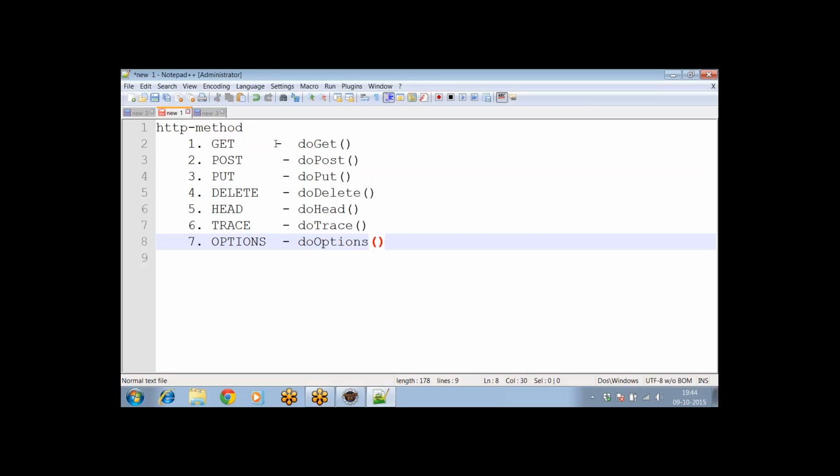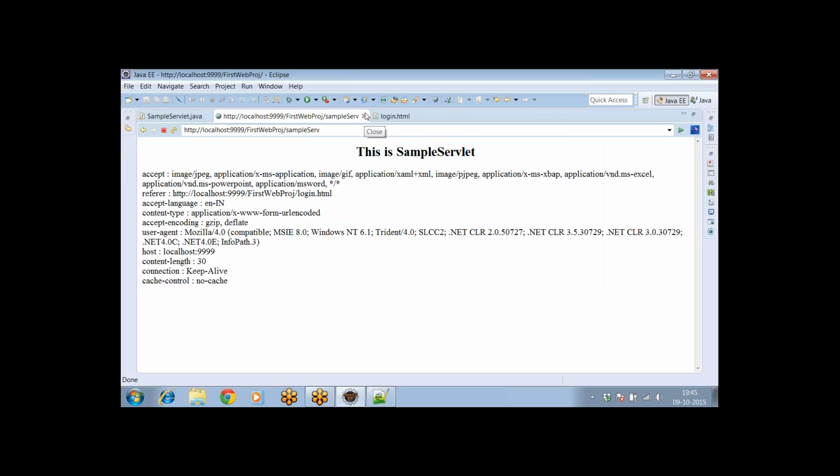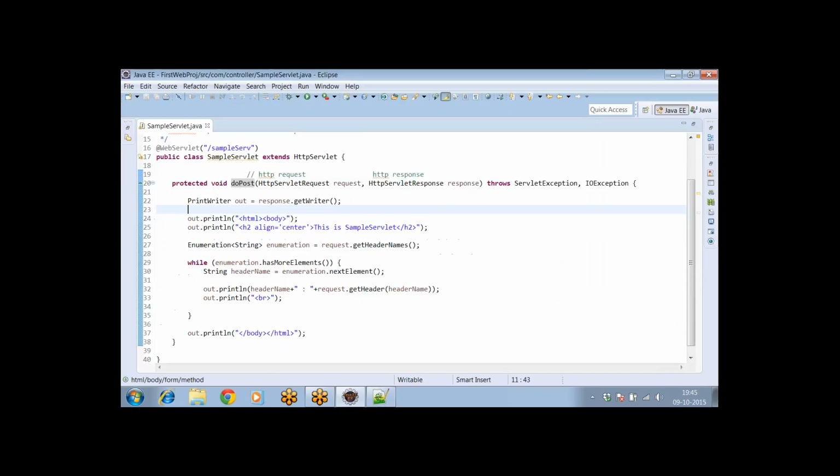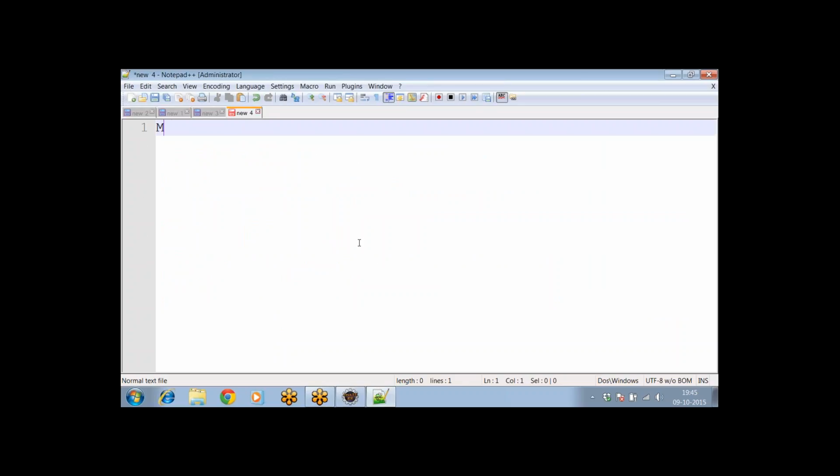Fine. Okay. And we saw MIME types as well in the last class. What is this MIME type? MIME types. Yes, can you people tell me? What are MIME types?